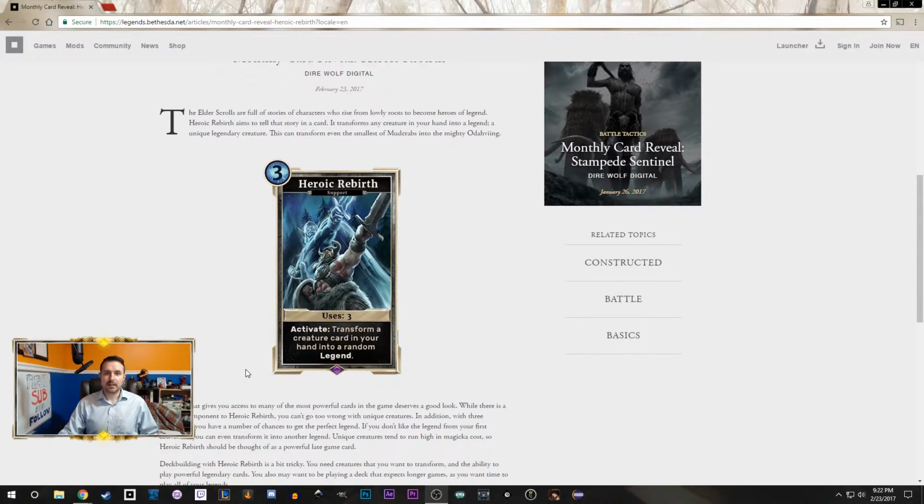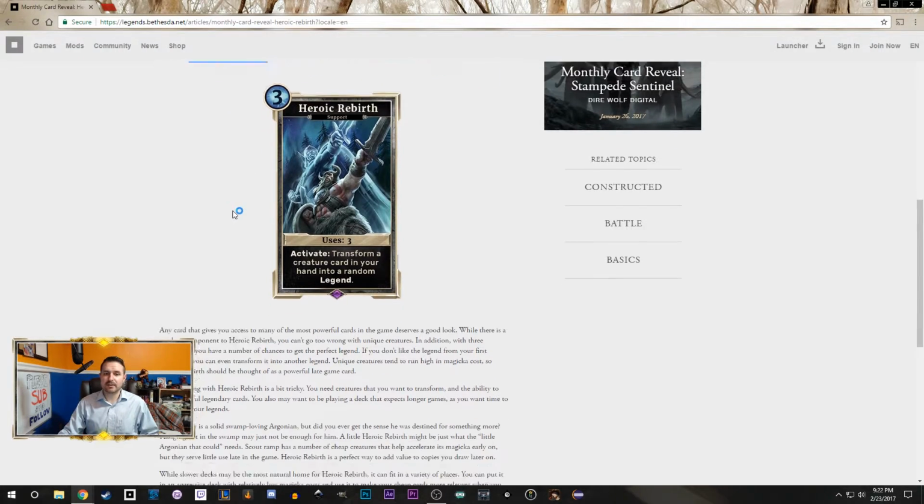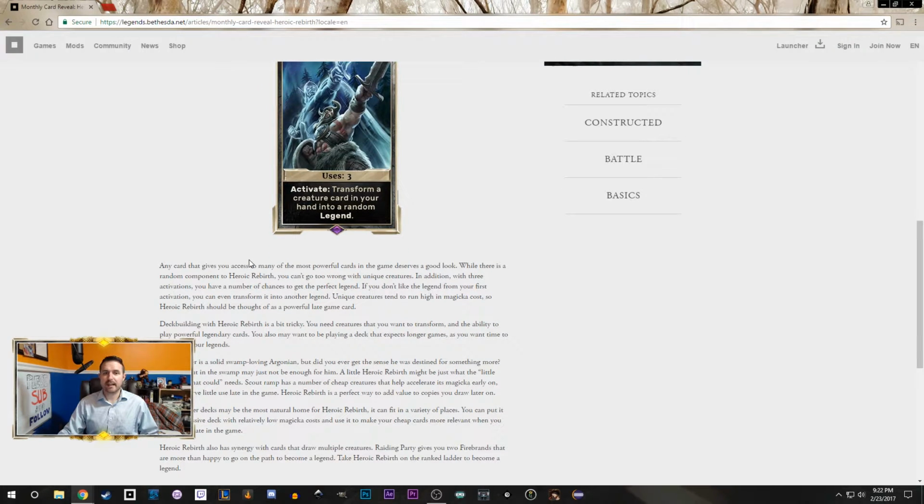Specifically, in the article it says it transforms any creature in your hand into a legend, and then has a semicolon specifying a unique legendary creature. Now that's important because, as you know, there are legendary cards in Elder Scrolls Legends that are creatures, but do not necessarily mean that they are unique legendary creatures. So this says unique, and I'm pretty sure that this is, again, how it's supposed to be functioning.